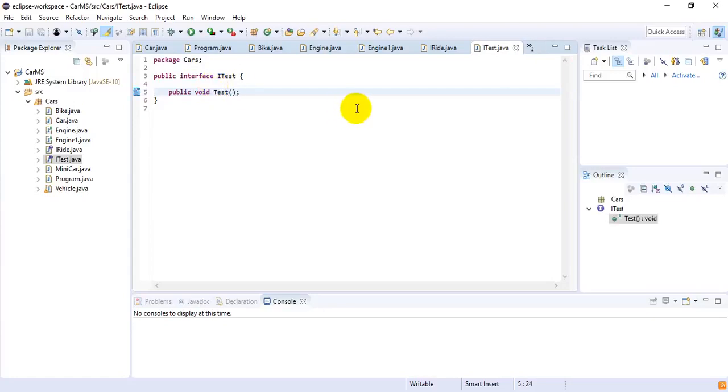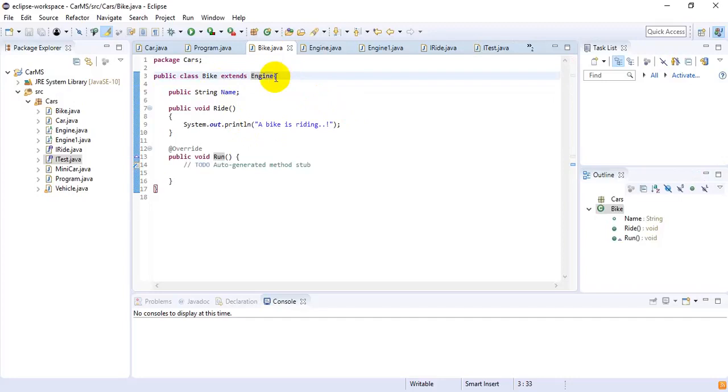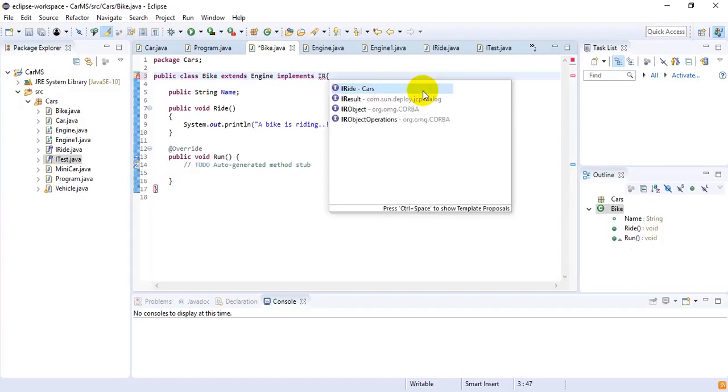Okay, so now I'm moving towards the Bike class again, which was extending the Engine abstract class. Now I'm going to implement the interfaces. So I'm going to write implements, and the first interface was IRide, so I'm going to write IRide.